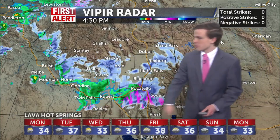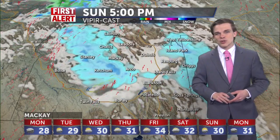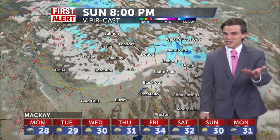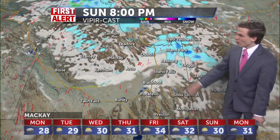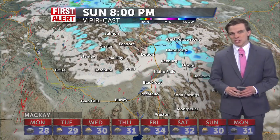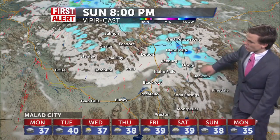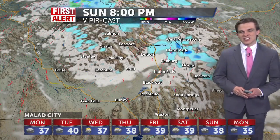We're also looking at snow showers across Mackay, Arco, and Sun Valley, with a batch of rain showers out towards the Magic Valley down towards Rupert and Burley at this hour. This is going to continue to dry up in the next hour or two. By the time we reach 7 to 8 o'clock, we're only looking at stray snow showers left along the Continental Divide and maybe up in the upper Snake River Plain toward Island Park and out towards Jackson and the Tetons.